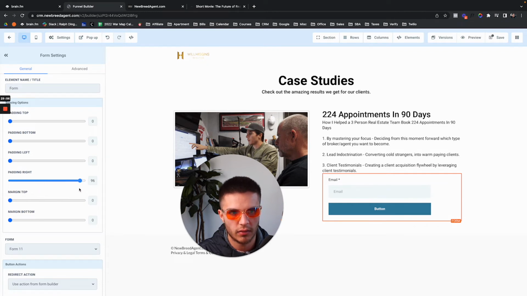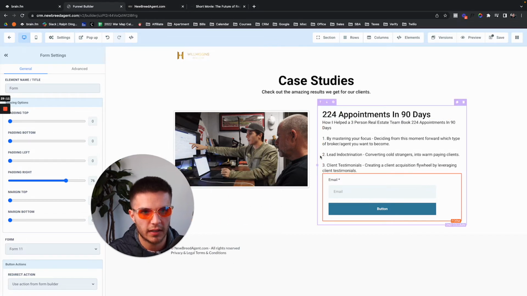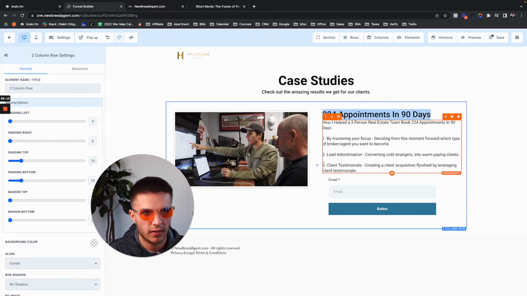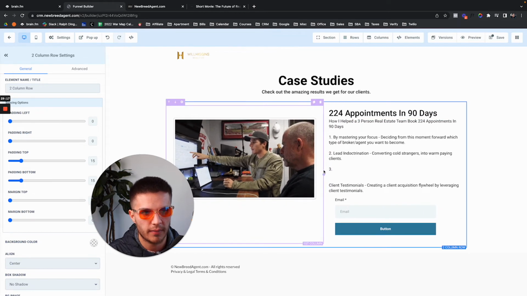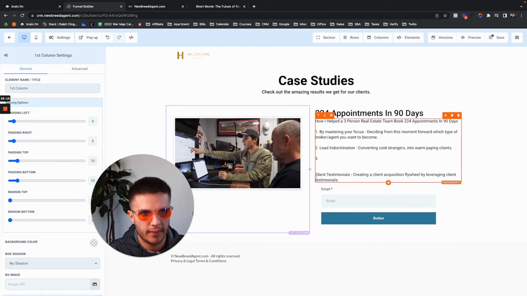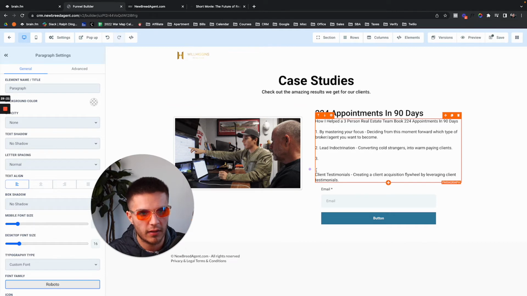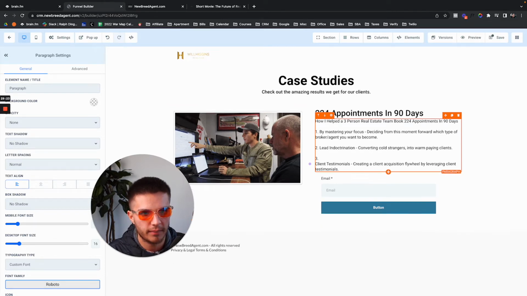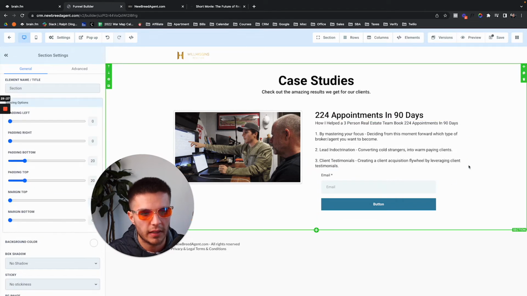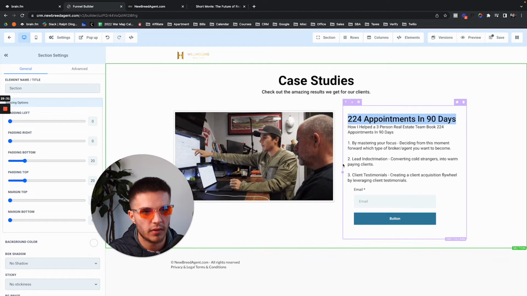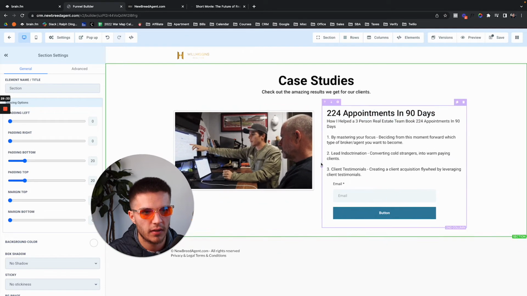Okay, cool. So that's how you do that. So we just need to move this like this. Oh, okay, so, oh, there we go. So let's fix this. I don't know how that got that way. So that's a little funky with the form itself there.